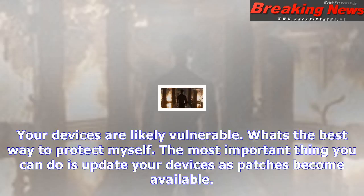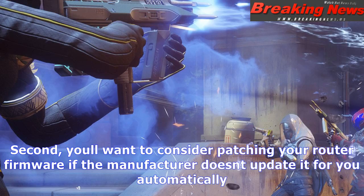Does turning off phone Wi-Fi protect you, or are the cellular networks vulnerable? Cellular networks are not affected by KRACK. Still, if you really want to turn off Wi-Fi, have at it. On Android devices, that's pretty straightforward. On an iPhone or iPad that runs iOS 11, you'll have to go to Settings to do so. Turning off Wi-Fi from the Control Center, that little panel of buttons that appears when you swipe up from the bottom of your screen, doesn't turn it all the way off.